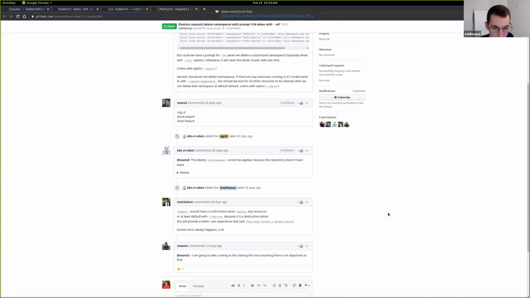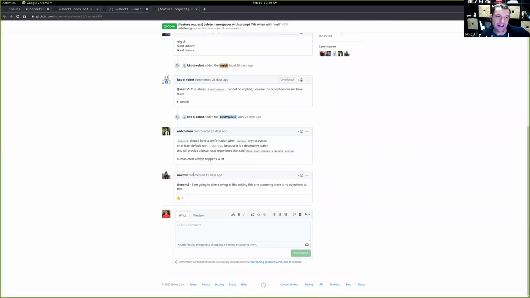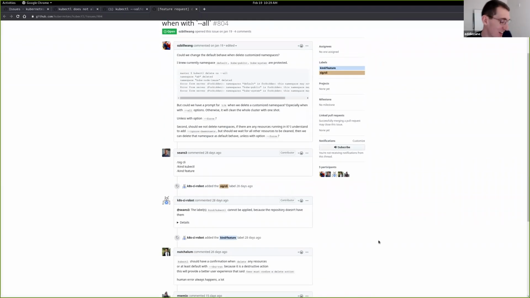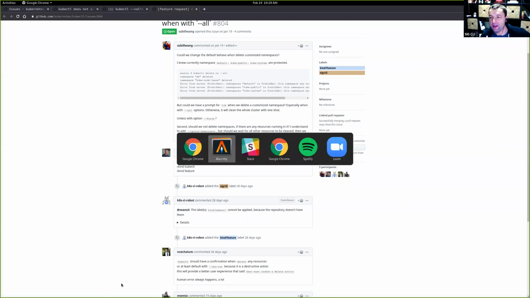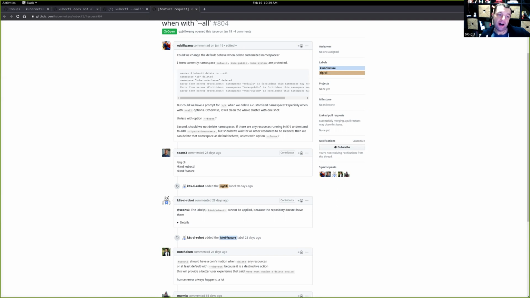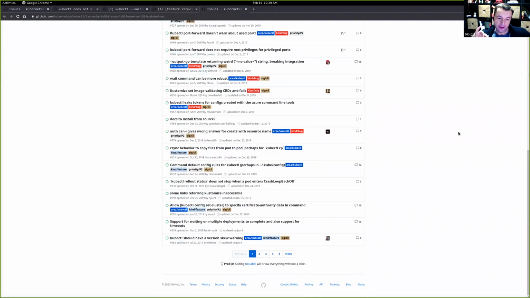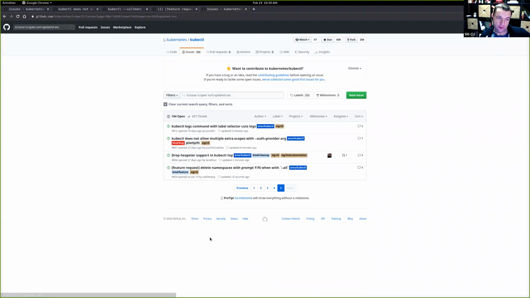I think the user said he wanted to take this one on, or someone else said they wanted to take it on. It's a foot gun. I mean, that's a tough one. We had this discussion several times, and you just need to be very careful. I had a stab at it. I remember I closed at least one or two issues related to a similar thing. It is just one fix. I'll comment and I'll find the reference PR where we said that we are not going to do this.